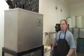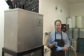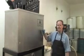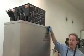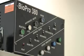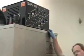Our next step is we filtered the oil, and so it's now time to make the biodiesel. Remember from before, to make biodiesel you need a heated mixer. Well, I happen to have sitting next to me one heck of a heated mixer. This is a stainless steel piece of equipment that has a massive mixer inside and a big heater on the bottom. It allows me to make biodiesel very quickly and in a fairly automated fashion. Now, to make biodiesel you don't need to have something like this, but we make so much that we like it. Let me tell you just how much we make.